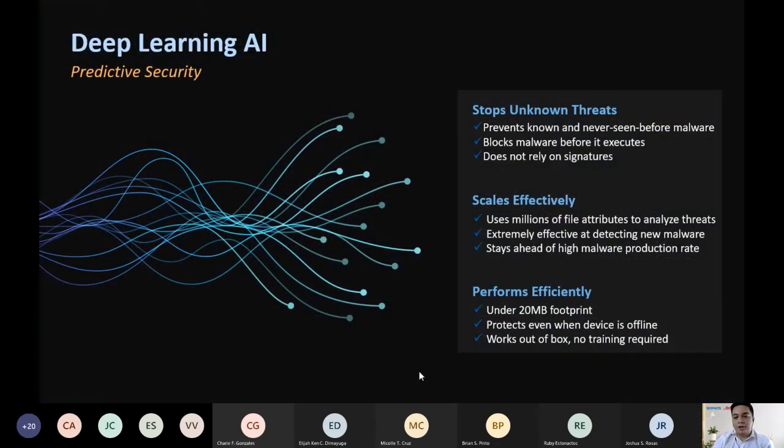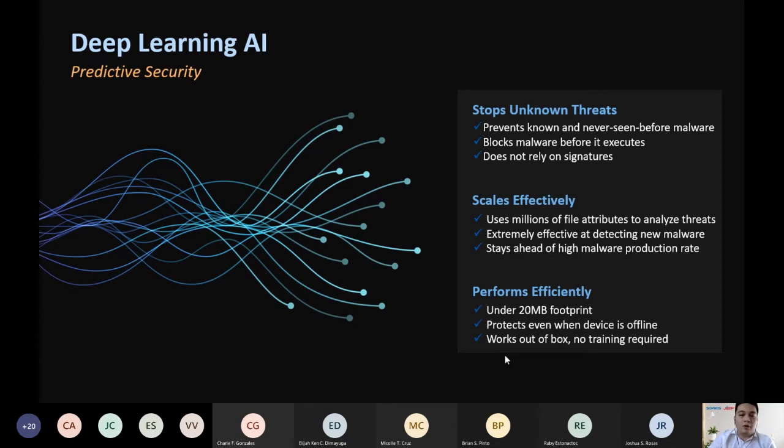Okay, for the deep learning AI, the Intercept X actually combines deep learning with best-in-class anti-exploit technology. And we utilize AI and machine learning to look into the unknown threats, the sophisticated malware. We scale effectively using millions of file attributes to analyze the threats and look into their behavior, so that we would be protected against those sophisticated and signatureless malwares.